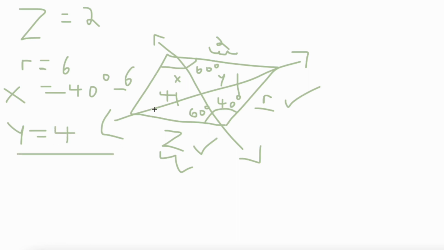It did not ask us to solve some same-side interior angles, but if it were to, because I know that this is 40 degrees, this adds up to 100. Thus I know because these are same-side interior, this must add up to 80 degrees following the third property of a parallelogram. And that is how you solve a problem when it is asking you to solve either the angles or lengths of a parallelogram.